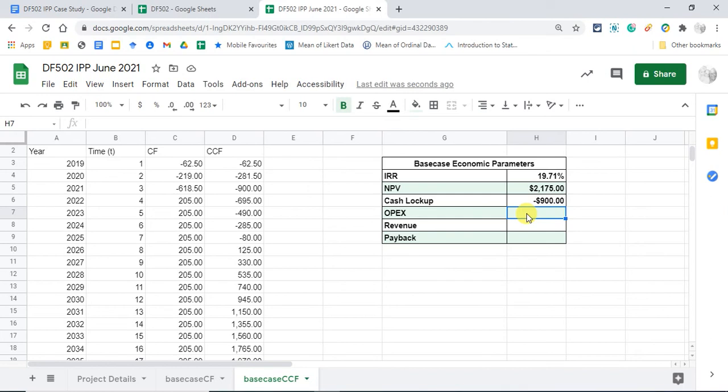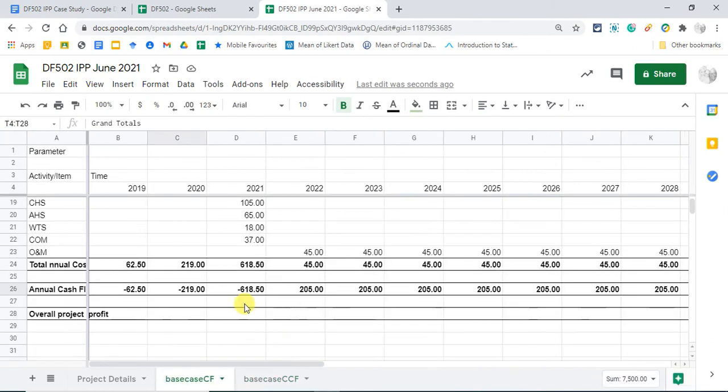Then you also need to determine your operational expenditure. To do that, you come over to the base case CF, where we have our O&M starting from E23, that is, we have 45 there.